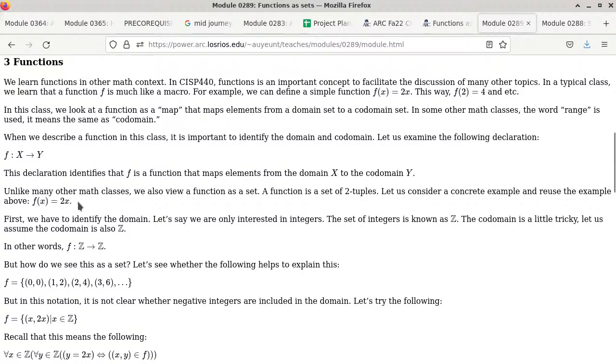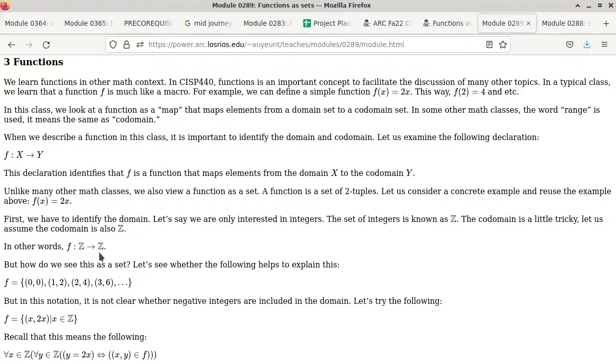So now we have a particular example. So we have a normal way of defining a function of f of x equals 2x. Okay. So now the question is, if we confine x, the domain, to be the set of all integers, then we can also use the set of all integers as the codomain. So as a result, we can now describe f as a map from the set of integers to the set of integers. Is that making sense so far?